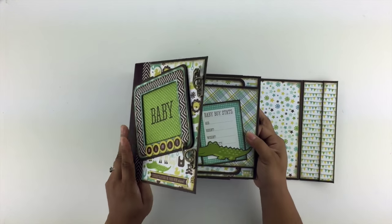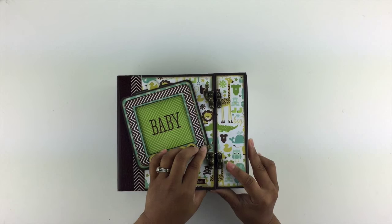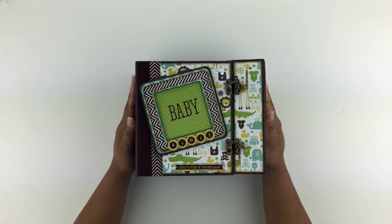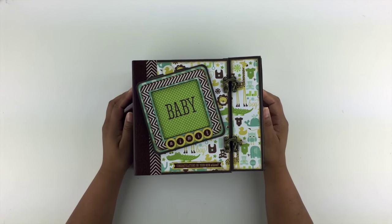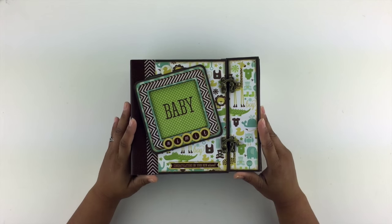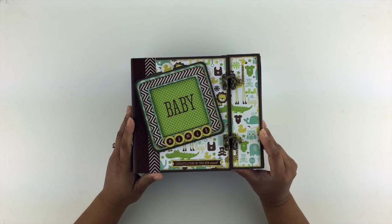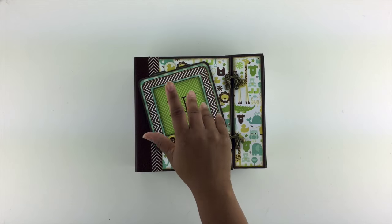Woo, that is a really big mini album. I did enjoy very much making it, and I hope you enjoy the baby mini album. Thank you so much for those of you out there watching the reveal. I did not make a video tutorial of this particular mini album, nor did I do a written tutorial, because I was trying to get it out as quickly as possible. If at all, I will probably do a written tutorial for it and put it out later on. Alright, thank you so much for watching. Aloha.